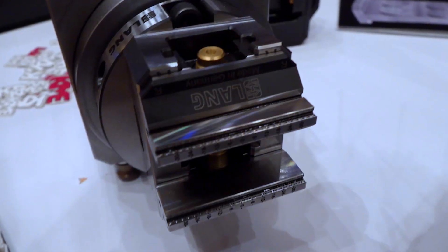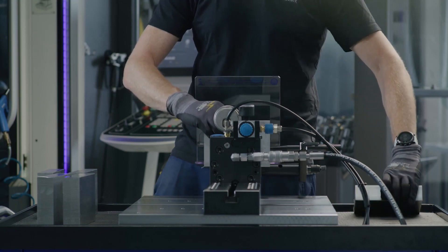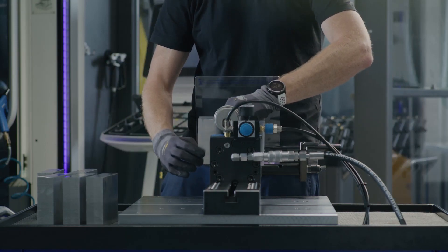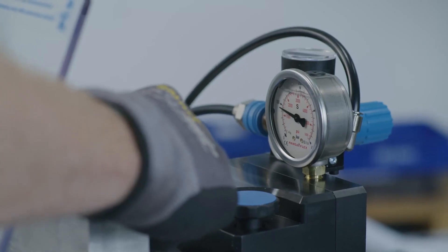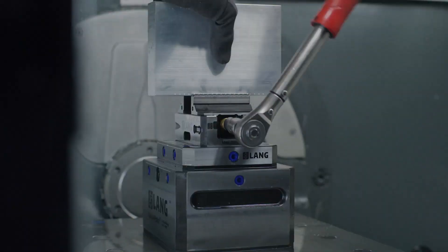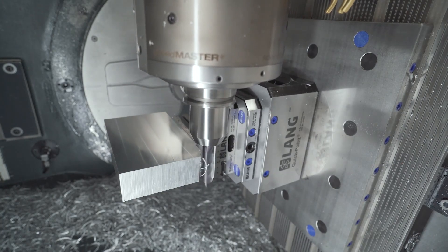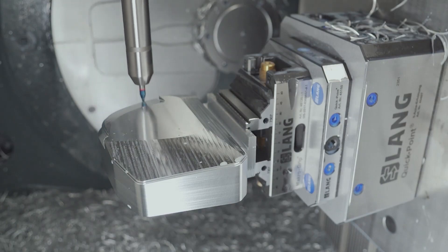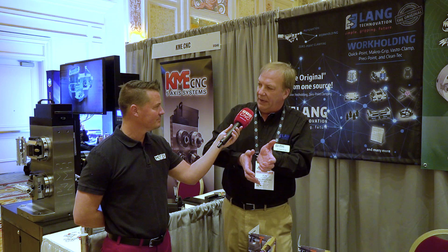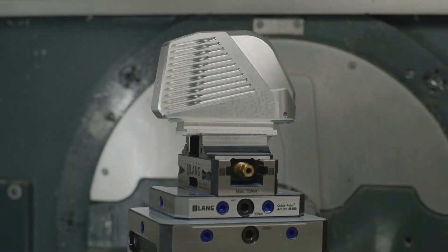To another point: using our serration design, we're actually taking that vibration out of the material. That serrated design — a lot of people don't understand that when you're actually stamping, you're grabbing that part. We can go three times the job width and twice the height and still have that rigidity, that holding power we need, so we can go full force into the metal with our drills and not lose cycle time, not have to back off the machine. Because of the serrations, the part doesn't move in any direction — we're grabbing it from multiple directions. Customers are always amazed with the results.